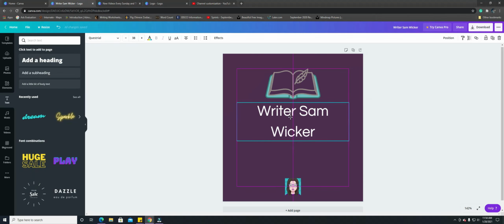You kind of have to click off the text box after you've typed in order to be able to grab it and move it. You can tilt it too if you want, or you can resize it. If you resize the box, it's going to resize your font. If you don't like the size of that font, if you want it a little bit bigger, you can go up here and hit decrease or increase, or you can even click on the number, and there are some presets that you can change it to if you want, or you can type in a number as well.